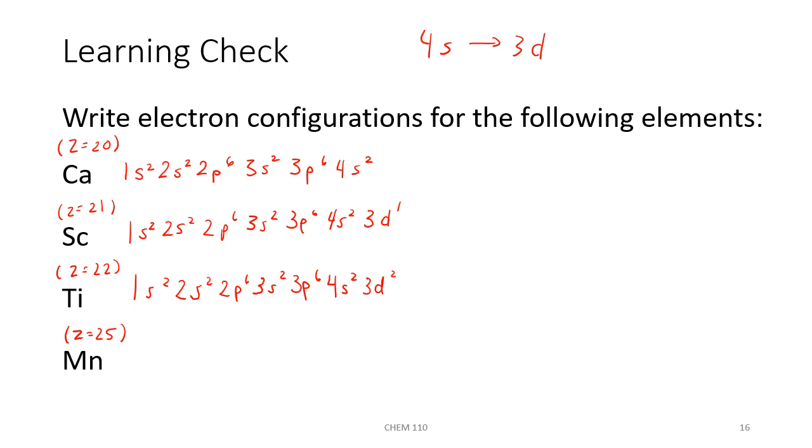And for manganese, that is the 25th electron we're going to have to place, and that's going to go into the 3d subshell as well. So we're going to have 1s2, 2s2, 2p6, 3s2, 3p6, 4s2, and then now if we count over in the d subshell, from scandium that's 1, titanium 2, vanadium 3, chromium 4, and manganese 5, that we're going to have 3d5. So now our d subshell is half filled with manganese.